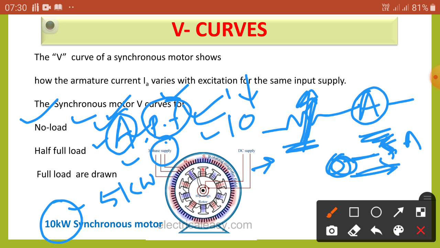After taking 10 readings, we added 50% of the load on the motor. Once again we started from the initial field current to the maximum field current and took 10 readings. Similarly, with full load on the motor, starting from 0 amperes to full field current, we took a further 10 readings.